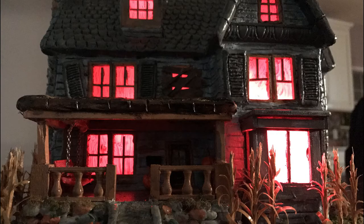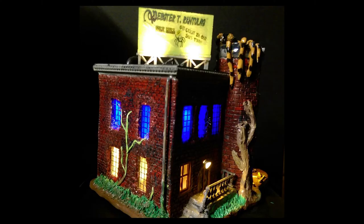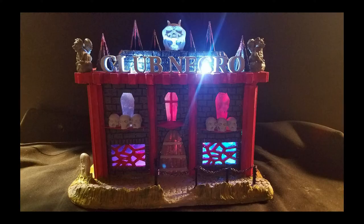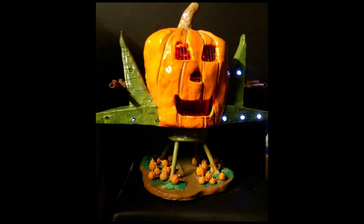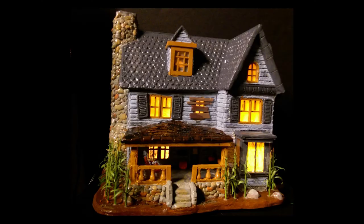Back to today's review — this is a special one. This is the Old House on Cornrow by Crypt 31, part of the Creepyville series. Crypt 31 is a small company started by enthusiast Joe Porter. He's been a hardcore villager and was frustrated that the big companies weren't offering certain buildings he wanted, so he started building them and launched his Creepyville series.